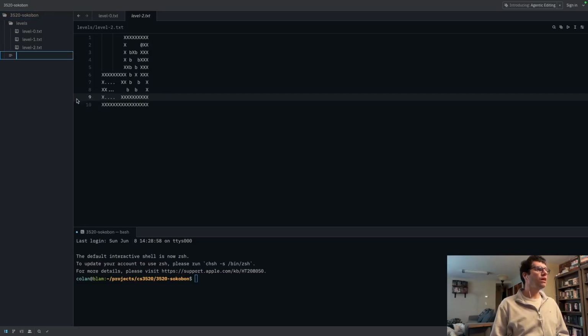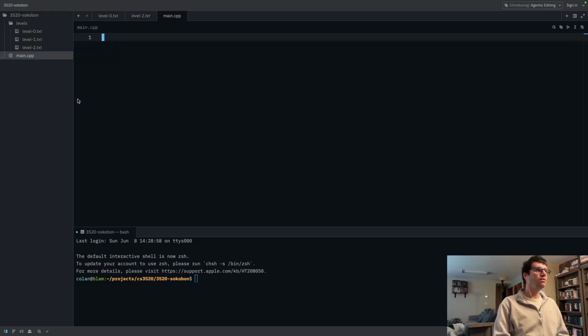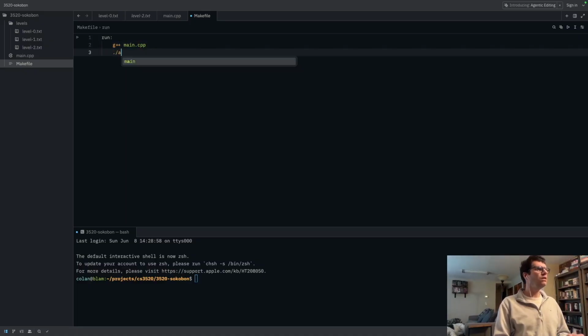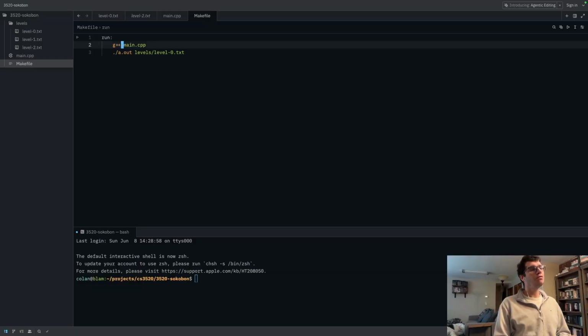So the first thing I'm going to do is make our main C++ file. Because time is a little bit limited, I'm not going to be doing a ton of organization of this file, but it's nothing too complicated to figure out in terms of the organization. We're just going to do it all in the main CPP file. And we're going to be using a command line argument for this one just to keep things pretty easy. So we're going to make our main C++ file, compile it, and then run the executable, and I'm going to pass in one command line argument.